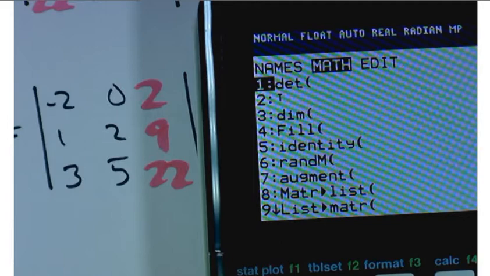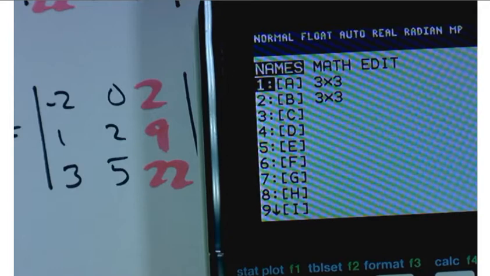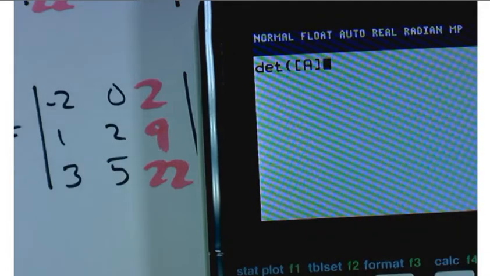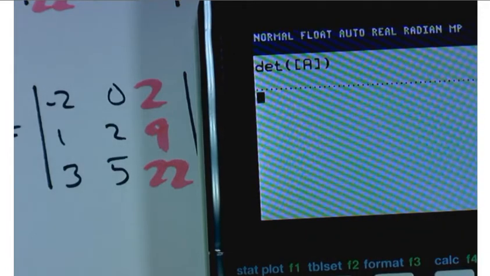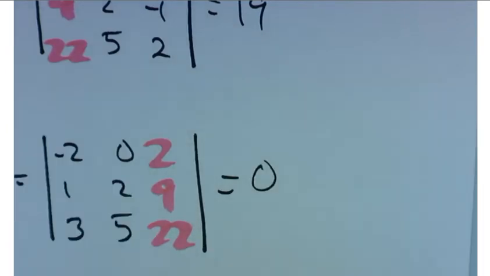Does there look like there's anything promising here? DET. I probably can't just hit DET and then enter again, right? I need to tell it what I'm taking the determinant of. So go back and press second and then matrix. This time either type the number 1 or press the enter key. Either one will put the determinant of A in there. And I think we had a prediction that the determinant of A was 0, and you are right, sir. So 0.